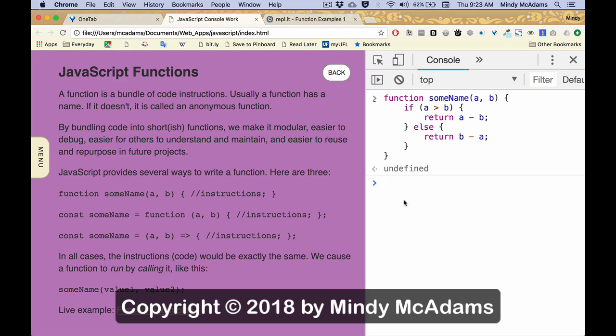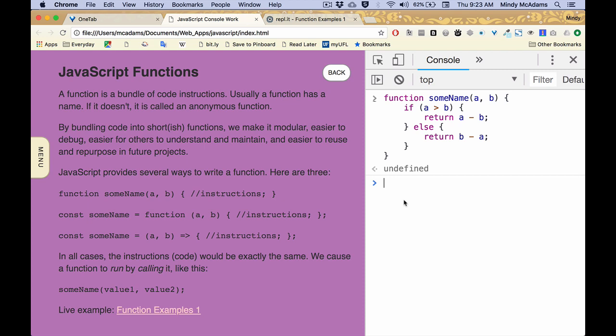When you're first beginning to code, you may not really need functions because all the code that you write is short and simple and basic. But as you move forward, you'll be writing longer scripts and you'll want certain things to happen at certain times or in response to certain user events, such as when the user clicks something on a web page. And then your code is longer and you need to bundle it up into little packages and then run it depending on what has happened on your page or in your app. So the bundles are functions.